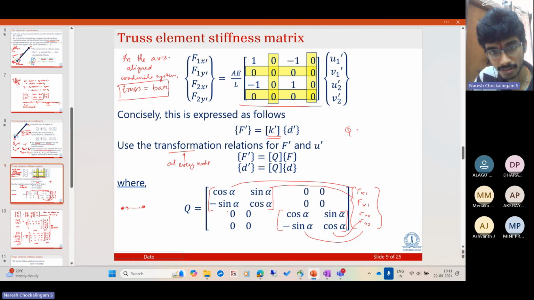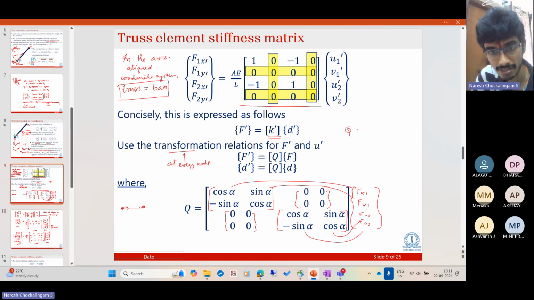So the coefficients that are relating different nodes, these are the cross coefficients. These are the relations between force at node 1 and force at node 2. So force at node 1 in the local coordinates related with force at node 2 in global coordinates. This cannot be there. This has to be 0. So when you do coordinate transformation, you cannot have the force at one point depend on force at some other point, right? It has to be within that point.